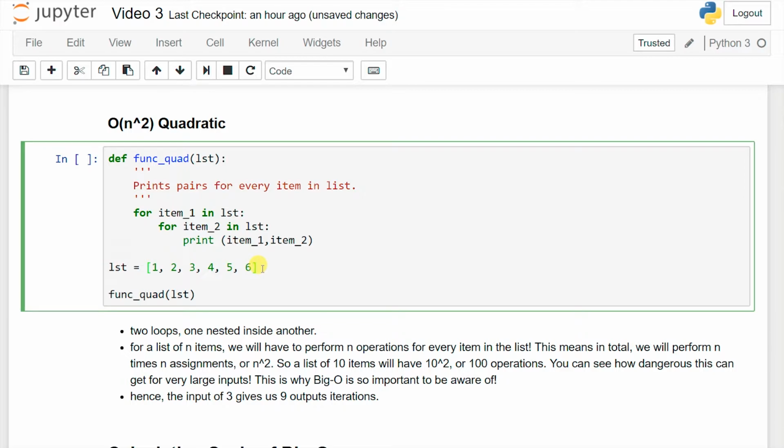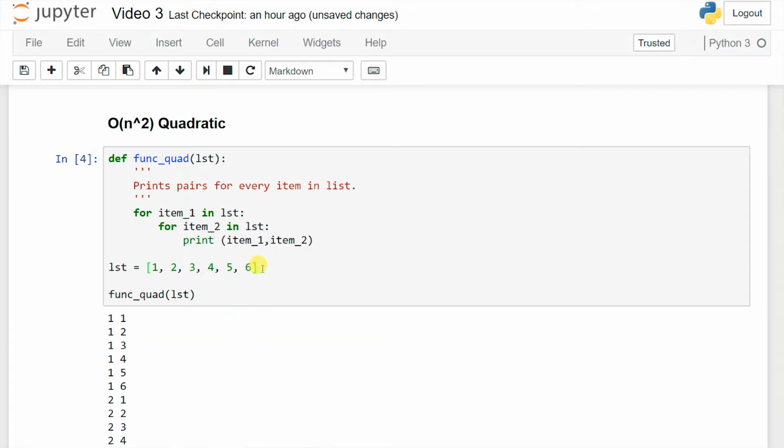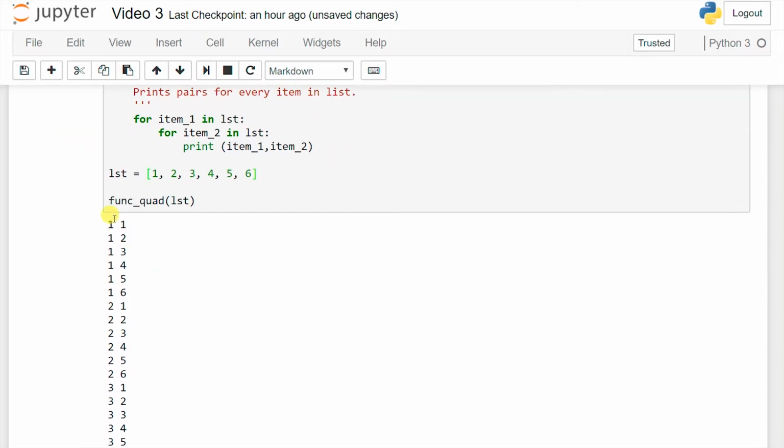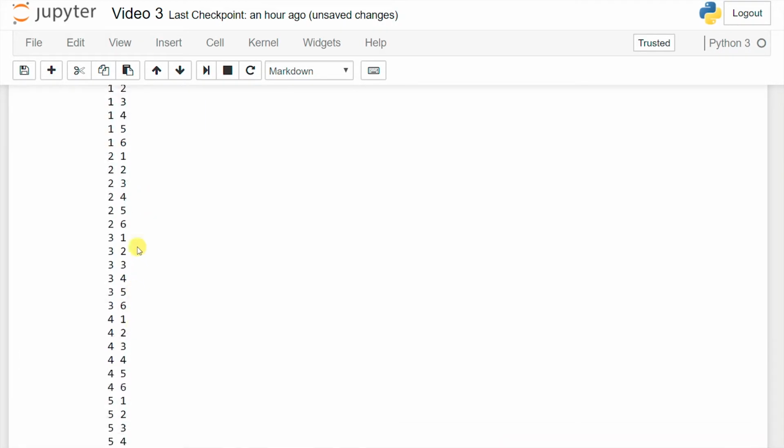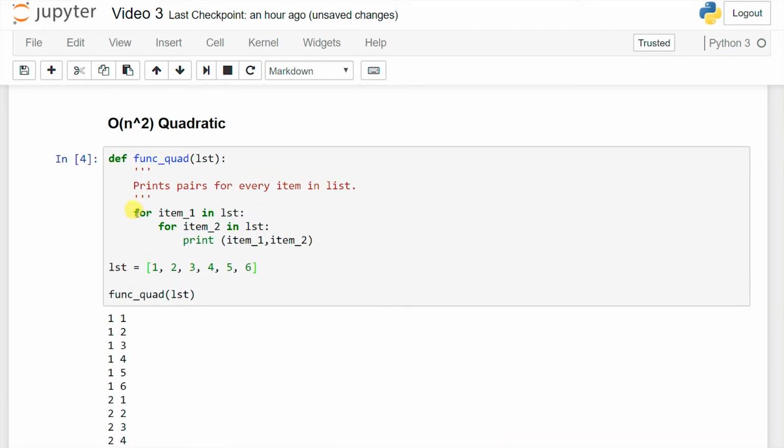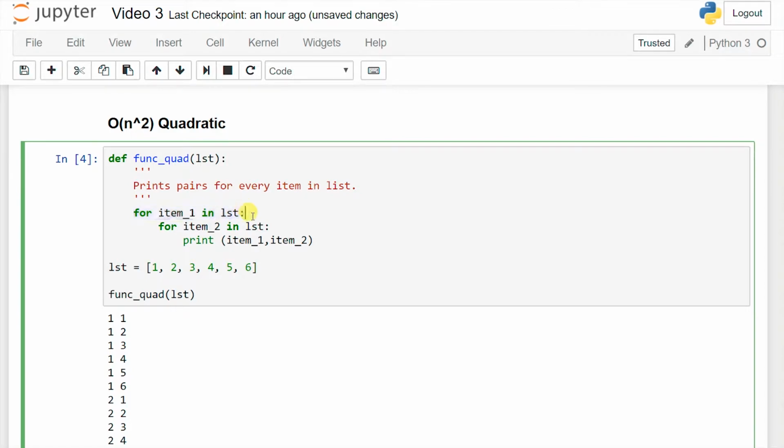So what this is going to do is go for item number 1 in the list, and then it's going to print 1, 1, 1, 2, 1, 3, 1, 4, and it's going to do this for each item in the list as it goes through list 1 and list 2. So sure enough, we have 1, 1, 1, 2, 1, 3, 1, 4, 2, 1, 2, 2, 2, 3. We're never dropping anything off, 3, 1, 3, so it's creating a pairs list all the way through this. But the point of the matter is that this is going to be one iteration for the computer system.